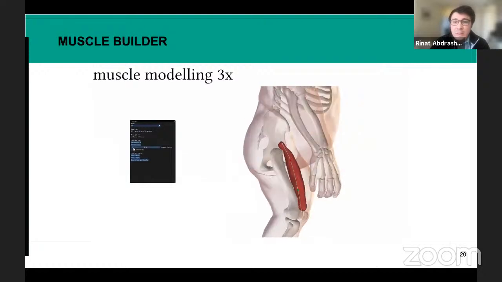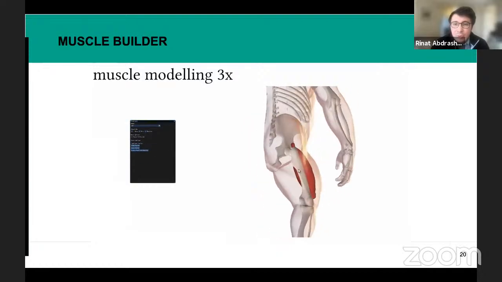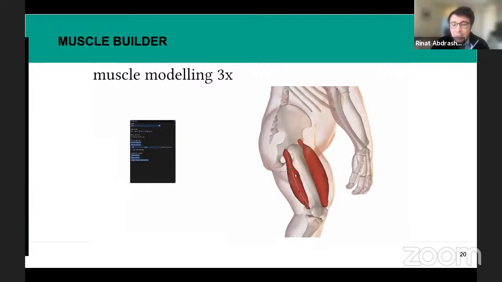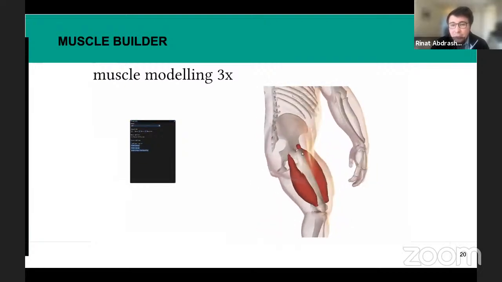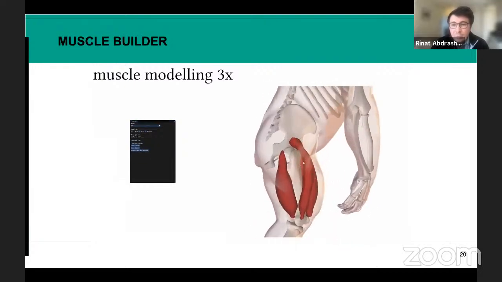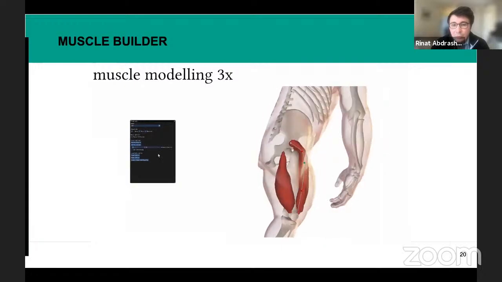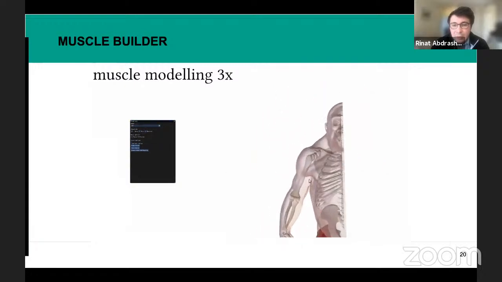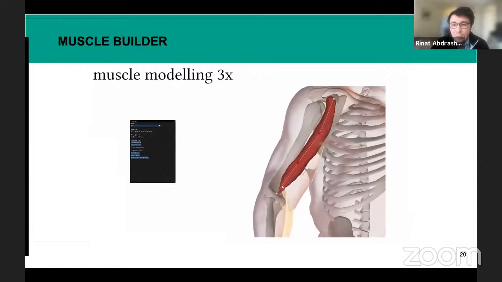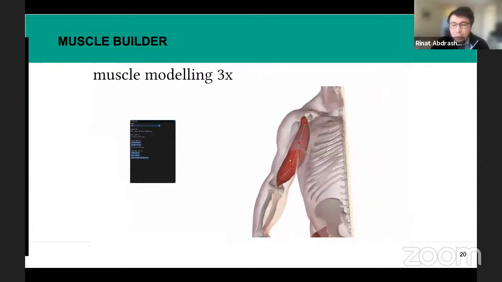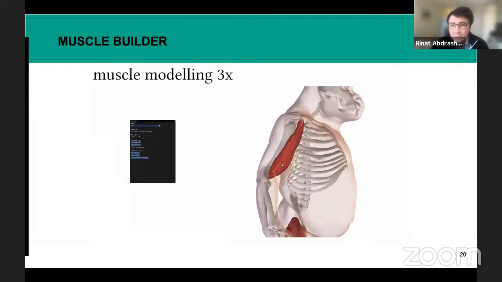Here's a clip of our muscle builder tool. So to create a muscle, the user draws a curve. Skeletal muscles require an origin and insertion points where the muscle tendons are attached to the bone. So in our interface, we expect the user to always begin and end the stroke over the bone surface. And the first and last points of the curve are automatically projected via raycasting onto the surface of the bone to find their corresponding 3D coordinates.